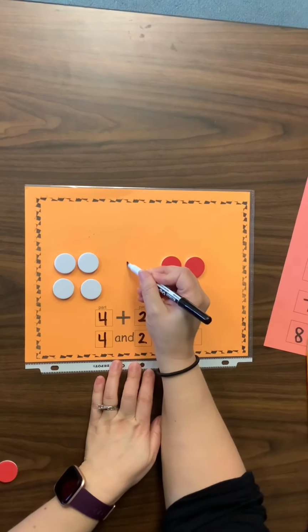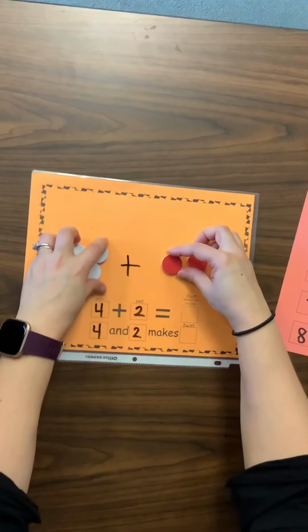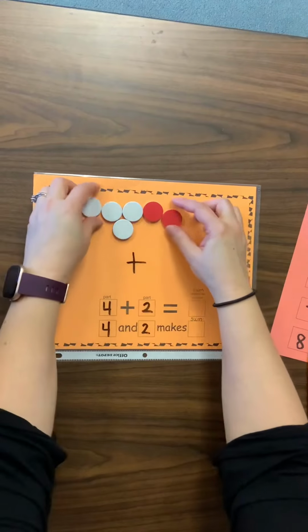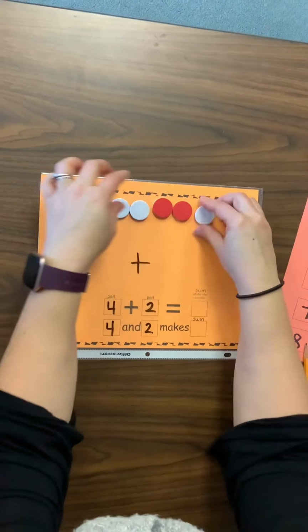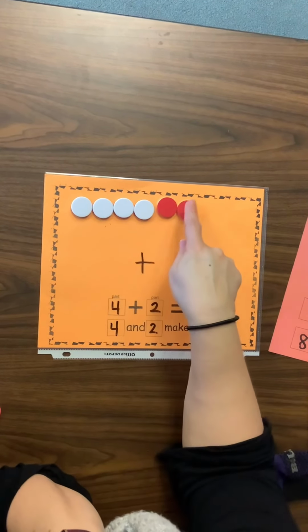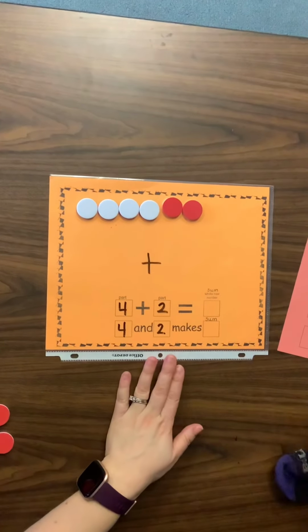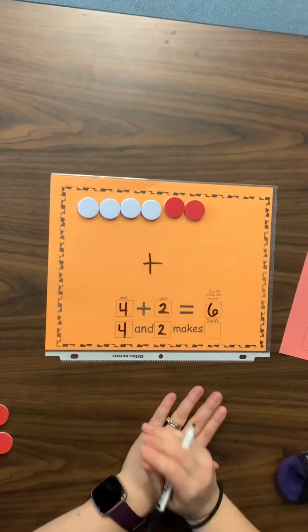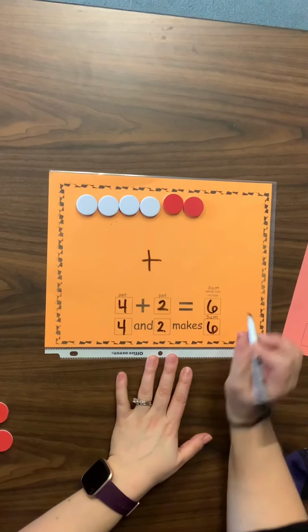All right, so I'm going to put my plus sign here. That's my adding sign. And now I'm going to put them together. I'm going to organize them and figure out how many I have. 1, 2, 3, 4, 5, 6. 4 plus 2 equals 6. Or my math language, 4 and 2 makes 6.